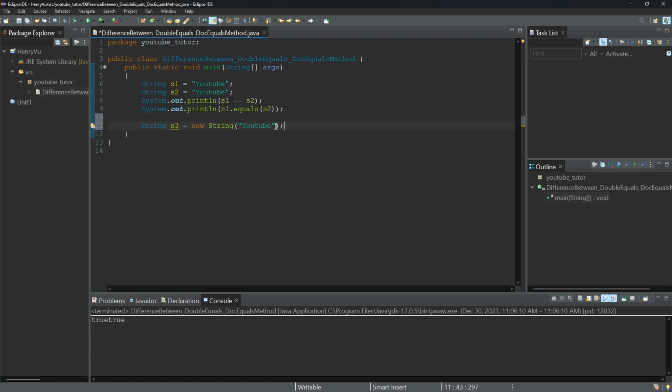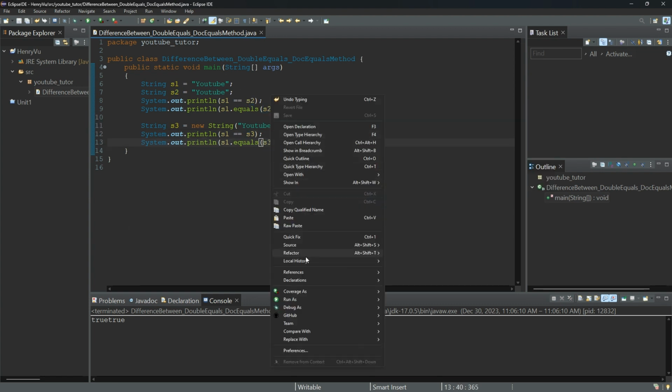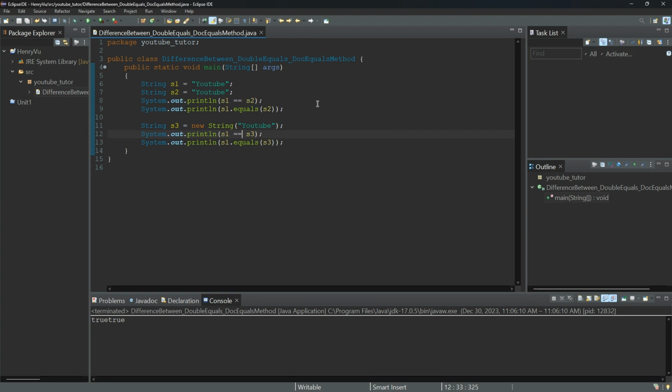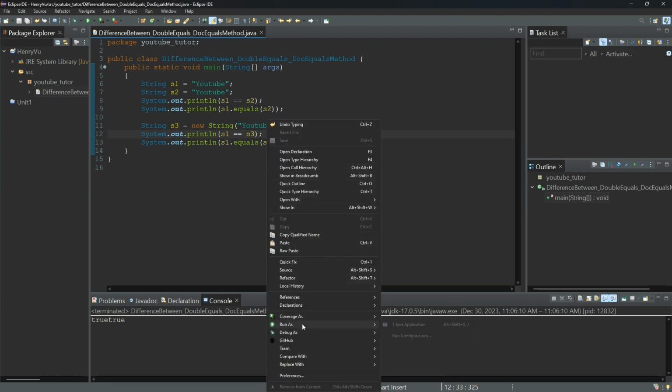But here's the thing: when you use double equals to compare s2 or s1 with s3, it will return false. But if you use s1.equals(s3) or s2.equals(s3), it will return true. So I will code the comparison commands for you to see, and we'll have true, true, and false, true as the result.